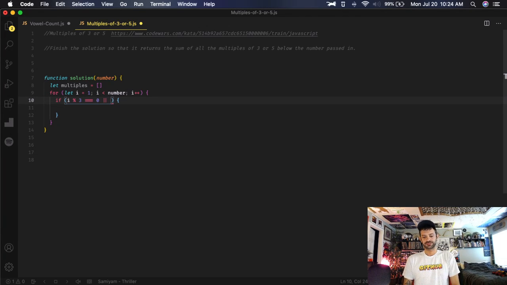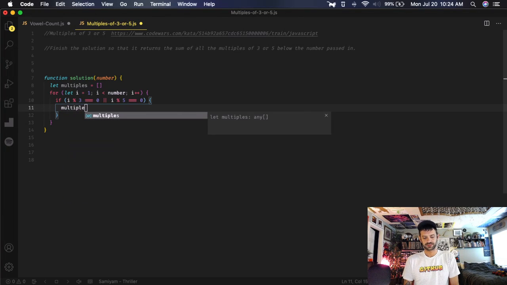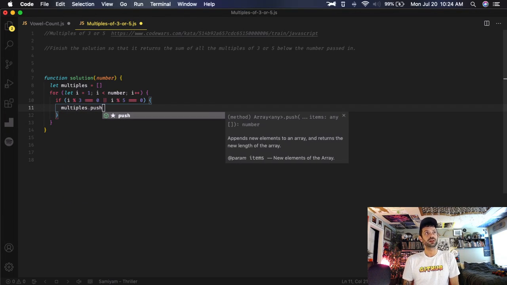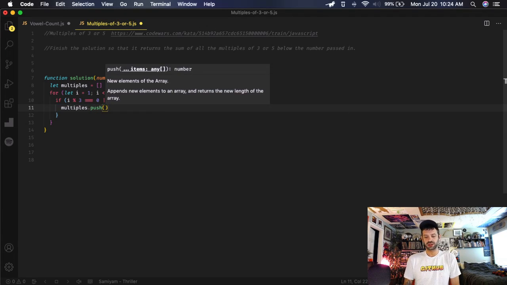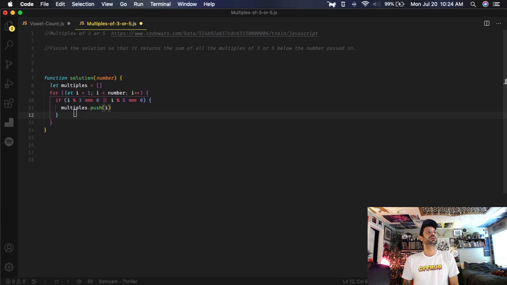Or if index modulo 5 is equal to 0, we want to multiples.push the index. And then down here we can return, we're going to want to reduce it.